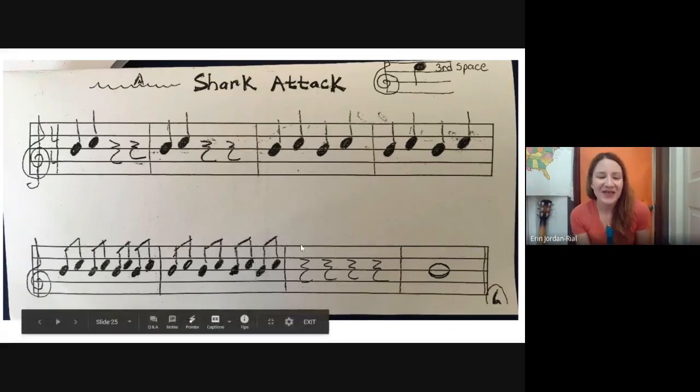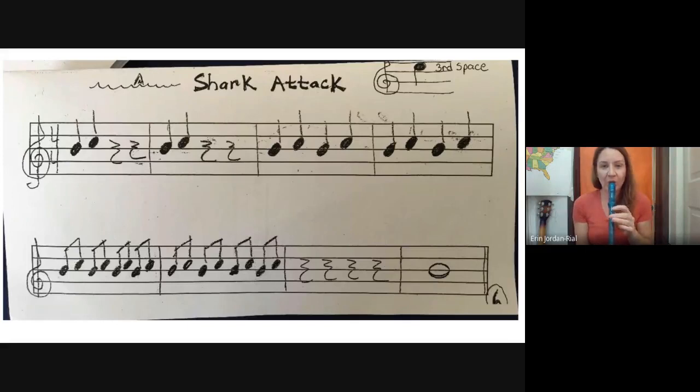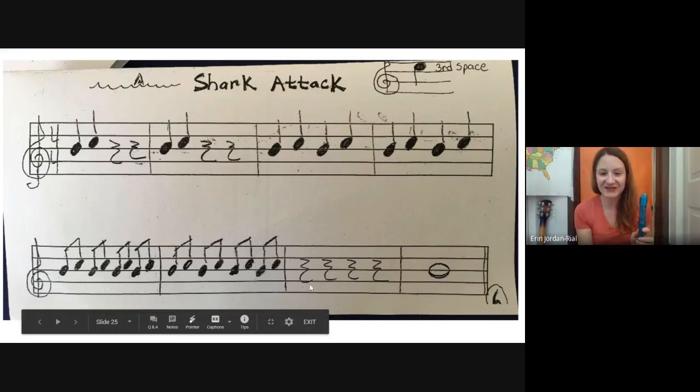Okay, so this is from a movie about a shark. And every time the shark comes, you hear. And the music kind of goes with what the shark is doing. You know, like if the shark is swimming slowly, it's the quarter notes. If when the shark gets closer to you and faster, it's the eighth notes. And then we have silence for when the shark goes under the water. And then at the end, it's when the shark jumps out. Okay, so we're going to learn this together.